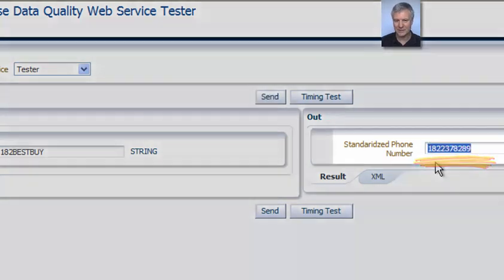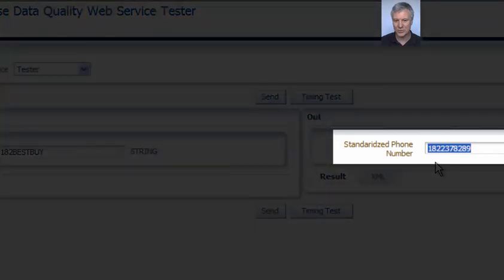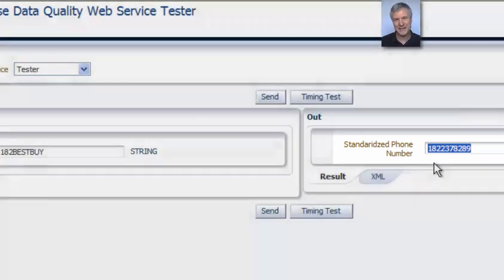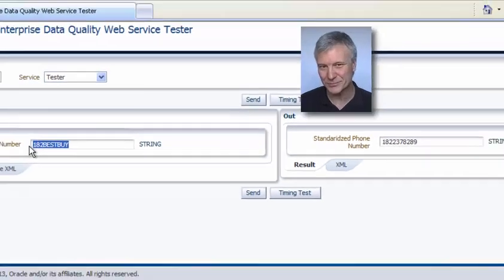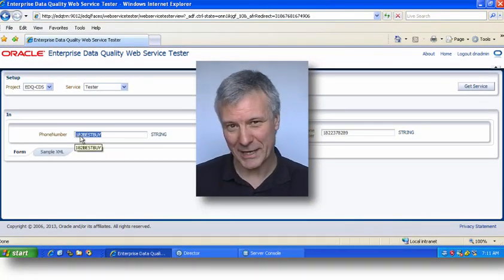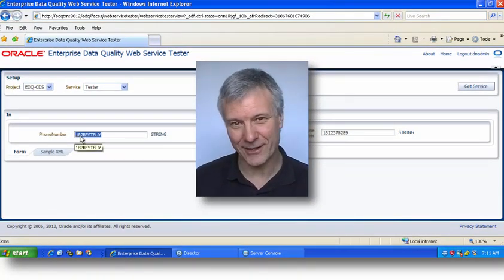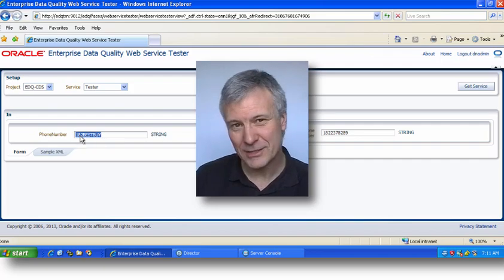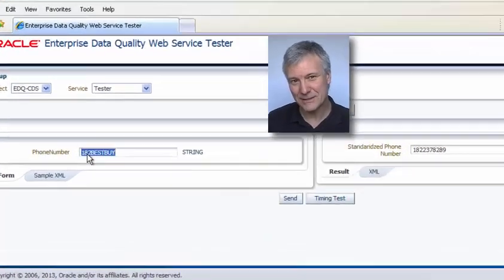It's getting standardized to 182 237 8289, which is what it should be standardized to. And again, look at your phone's numeric keypad, and you should be able to work out that that's what 182 Best Buy should be standardized to. So that's a way that we can standardize our alpha characters to numeric characters.